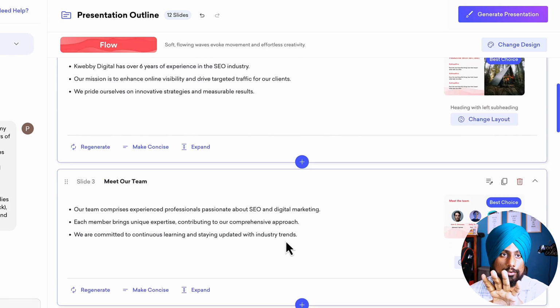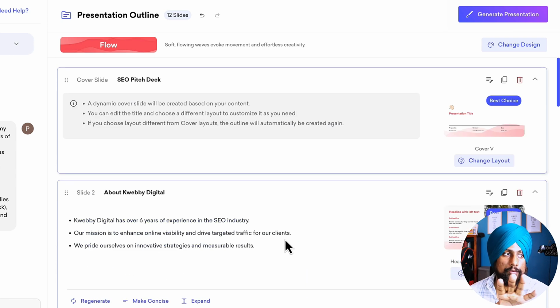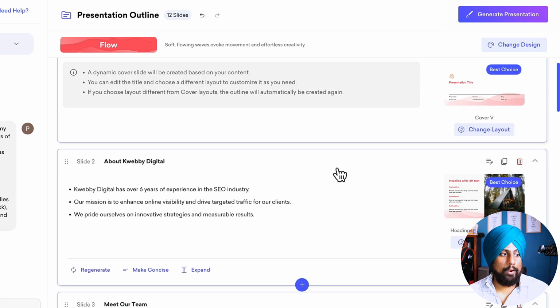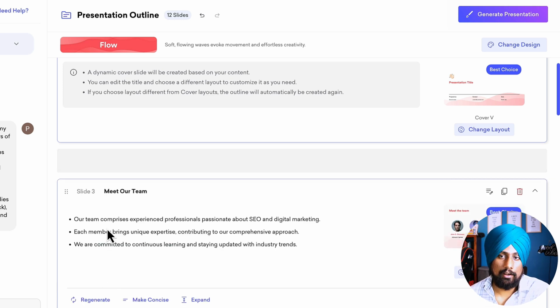So this is the way you can edit any part of your text. And now, moving forward to editing your AI text here. To edit the text, for example, here about web editor, so it's about your organization. What I'm going to do is, if you want, just click on regenerate, and it will start regenerating it.